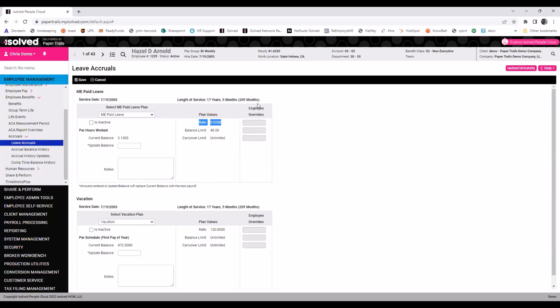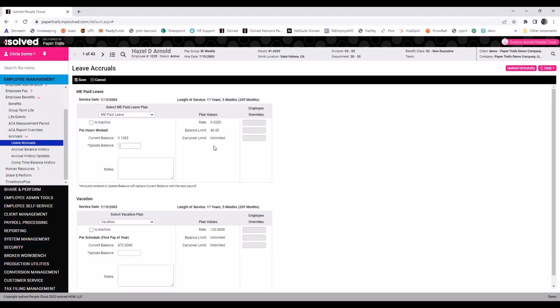Sometimes we will allow you to override the employee rate. So say this person, instead of getting 0.025 hours, gets 0.05 hours, and you want them to accrue 80 hours instead. You can override that on employees. We try to protect you from yourself. You should be consistent with your policies. So we encourage you not to do that, but you certainly can if you need to.